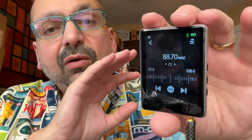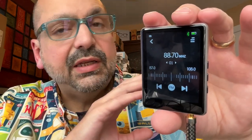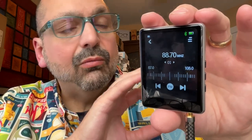I should demonstrate the FM radio functions of this AOC player. It works well — the FM radio in this class of MP3 player is generally pretty solid. Like other devices of this nature, you do need a wired headphone plugged in to serve as an antenna. But you can have a Bluetooth headphone and a wired headphone activated simultaneously. They are both playing, so if you wanted to share this with a friend, you can do that.